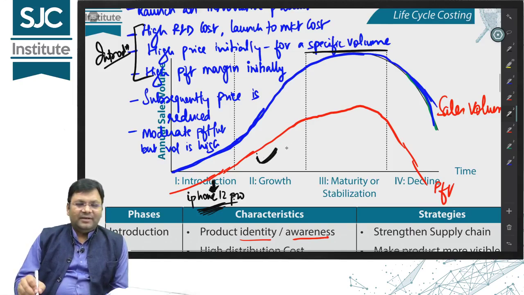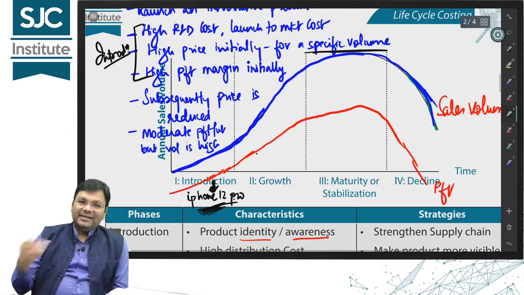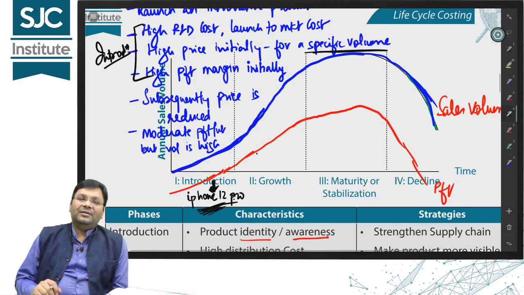It's actually not the same thing internally, because you might have changed the parts, might have made it a little lighter. Okay, you have also learned by your mistakes in first batch production. So anyway, you save a lot of cost, so you pass it on to your customers. All right, and then subsequently in the next stage you further reduce the price to attract more and more buyers. And since you estimate how many buyers can come, you can further negotiate with your supplier for better economies of scale, and then the price will go further down.